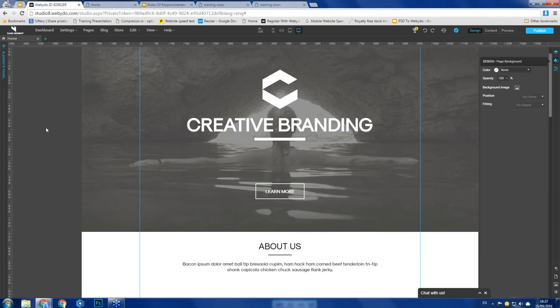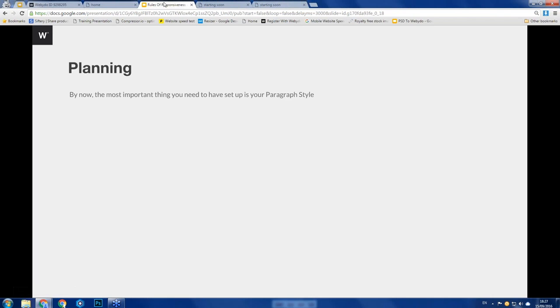So if my font size, like my paragraph, is 16 pixels, my line height has to be automatically 20 pixels, 16 plus 4. Okay, if you do it exactly 16 and line height is 16, you're going to have text that is cut off or text on top of text. So please make sure that the line height is always 4 pixels minimum higher than the font size. Okay.